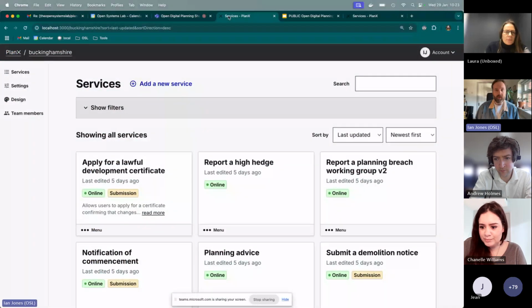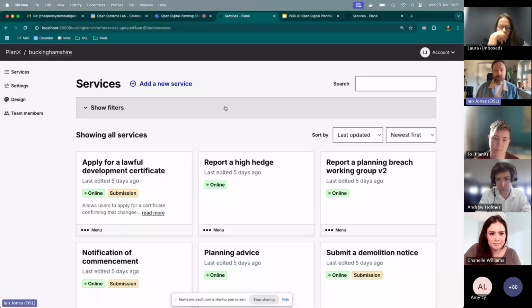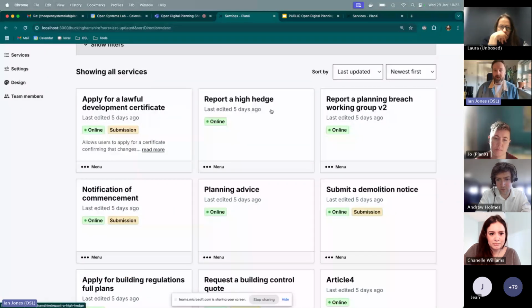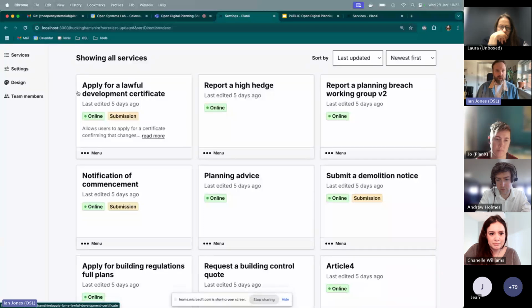Yes, super. So when you visit your council on Planex, you will soon see a view that looks very much like this. The first thing you'll notice is the services have been reorganized into a grid, and I'll talk through these. We have service title and when it was last edited. On the live platform, it will also say who edited it. It's not working for me because I'm working locally here.